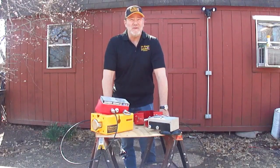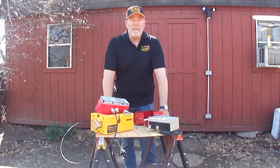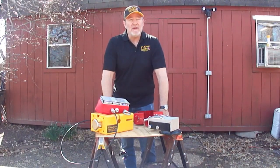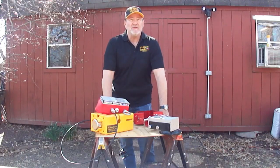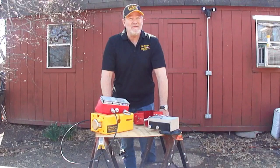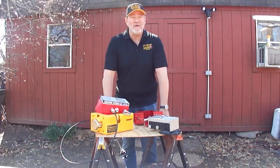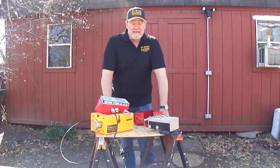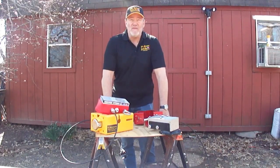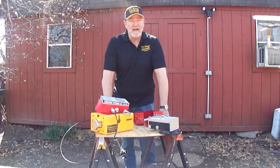It was with pretty mixed emotions that we learned someone had made a lock almost identical to our patented lock for the Anderson Ultimate 5th Wheel Connection. It's been almost five years since we worked carefully with Anderson Hitches to design a lock which offered significant security from trailer theft, and even more so, protection from the Anderson conversion block just being stolen off your trailer and sold on eBay for a quick buck. They say imitation is the greatest form of flattery, but after buying one of these inferior locks and seeing how they built it, truth be told, we weren't that flattered.